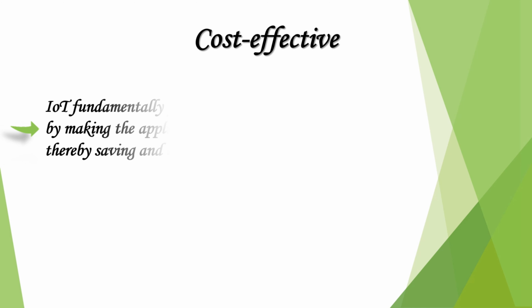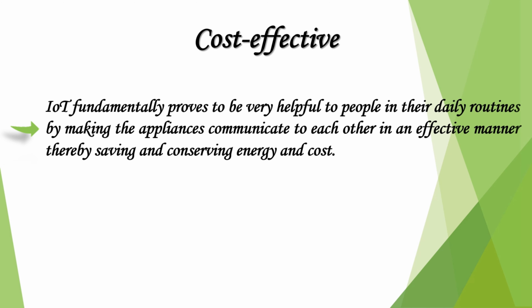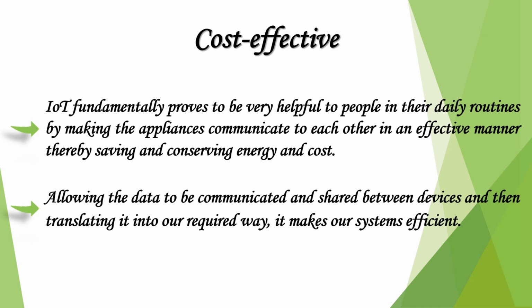IoT fundamentally proves to be very helpful to people in their daily routines by making the appliances communicate to each other in an effective manner, thereby saving and conserving energy and cost. Allowing the data to be communicated and shared between devices and then translating it into our required way, it makes our systems efficient.